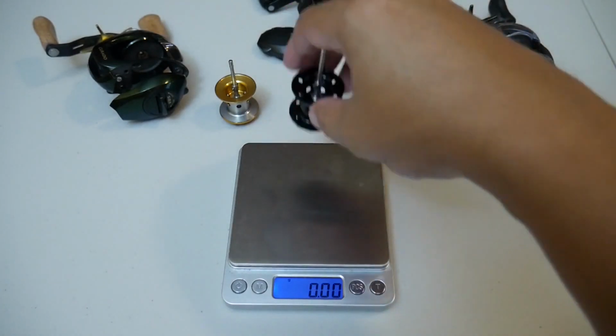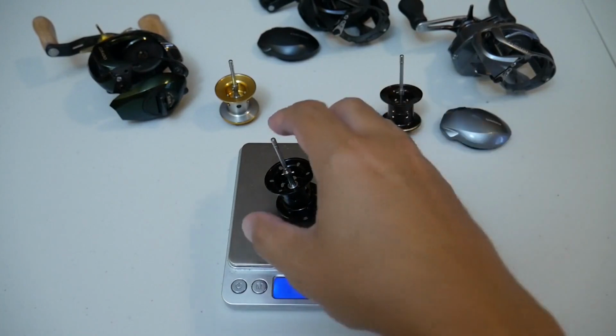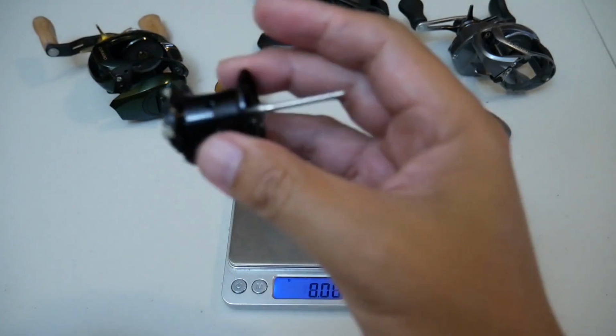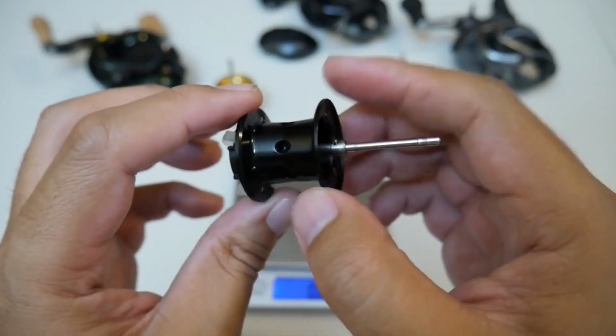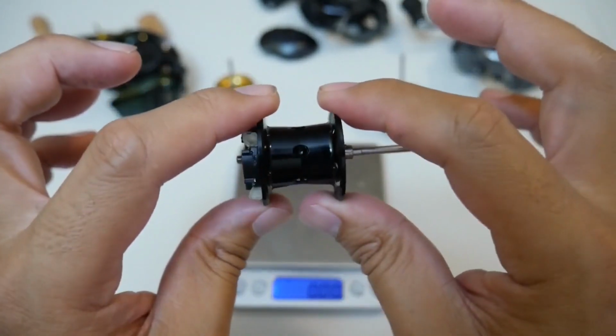And the new spool weighs in at, oh damn, 12.73 grams. Let me weigh that again. Yep, 12.73 grams. So you're looking at a massive weight decrease there by almost 3 grams for the new spool. So that answers the question, if Shimano was going to make this spool lighter or heavier or the same as the cheaper SLX MGL, and they made it quite a bit lighter.